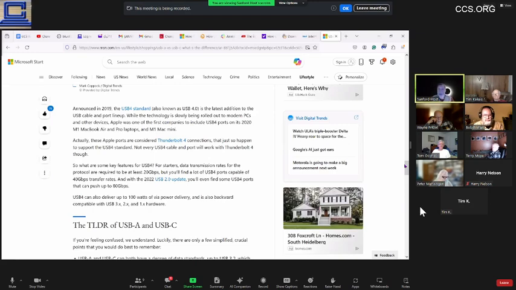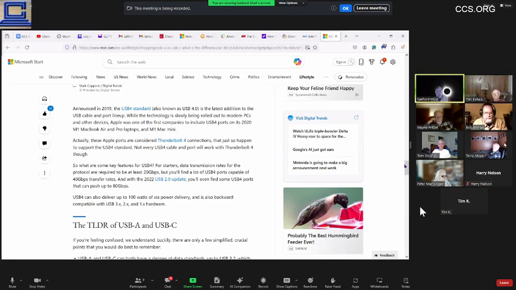Let's talk about practicality here. USB A versus USB C. Yeah, the practicality is USB C is the more modern version, and you want to go that route. If you have cabling to support it, you have a device that supports it. It's a more standard, set standard. And I believe USB-C is the new adopted standard in Europe. Yes. Wasn't it the European Union that decided to force Apple to switch to USB-C? Yes. Instead of Thunderbolt or their proprietary cables that they used to use?